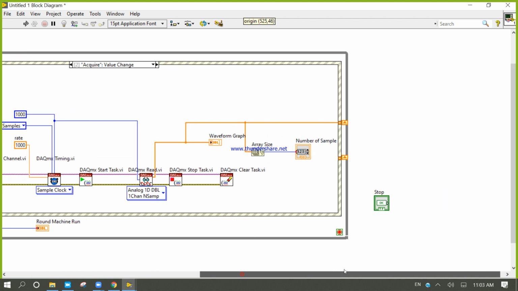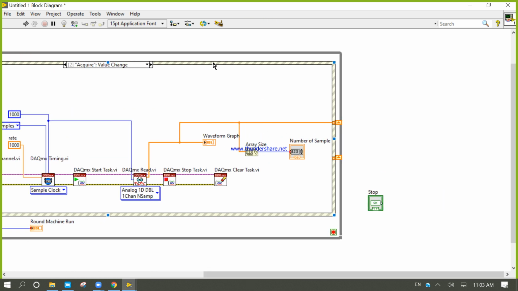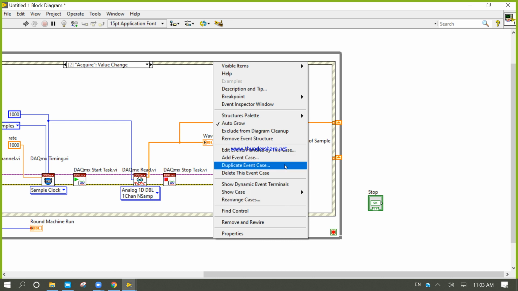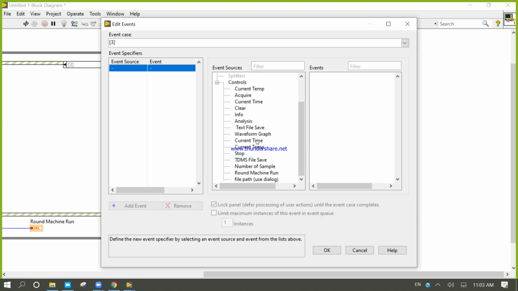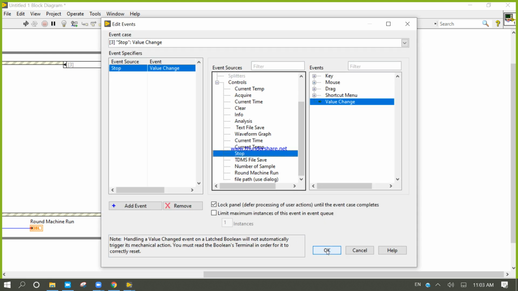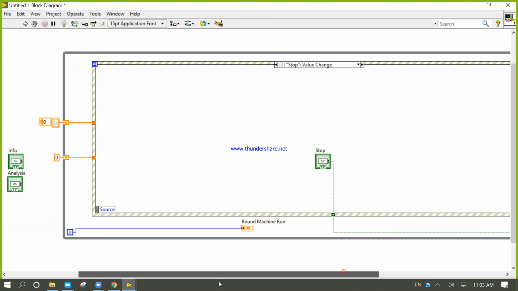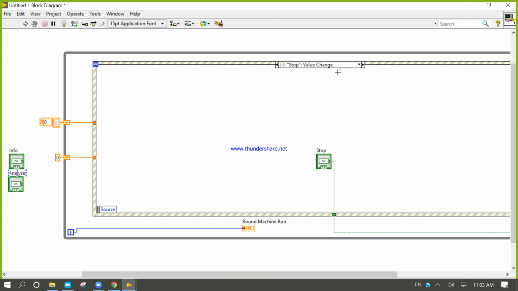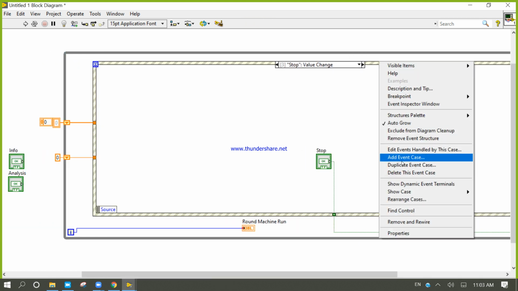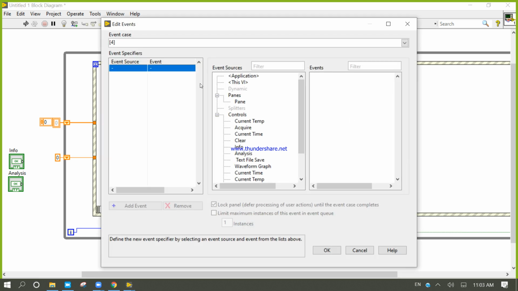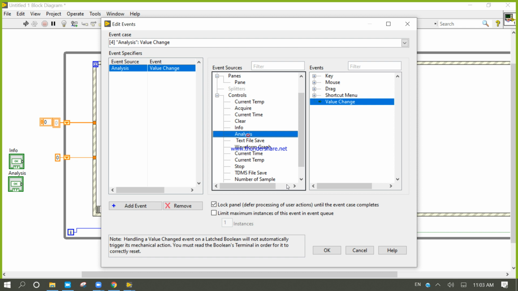Okay, so first I will work with the stop, value change. Now right click, add event, analysis.